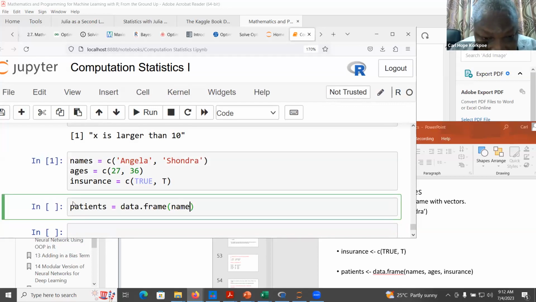Put in their names, ages, insurance. Names, ages, insurance into a data frame. Let's run.